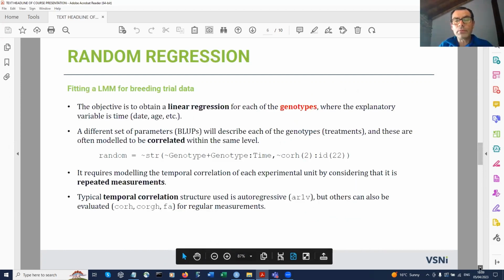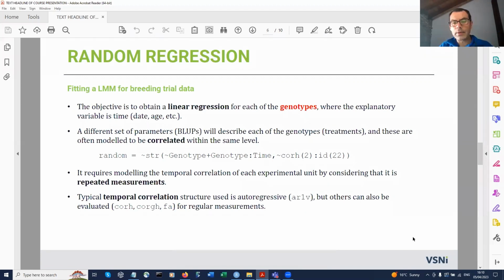So what happens when we do this with breeding data? I know, again, this is usually a long introduction, but we are going to fit this linear regression to the genotypes. And because it's linear, that will bring a little bit of an issue, because most of the time these processes that we're studying are not totally linear, so we might have to do some tricks. But in this particular case, I'm saying the genotypes are related to time, age or date or days or whatever, and we're going to fit one linear regression for each of them with random effects.